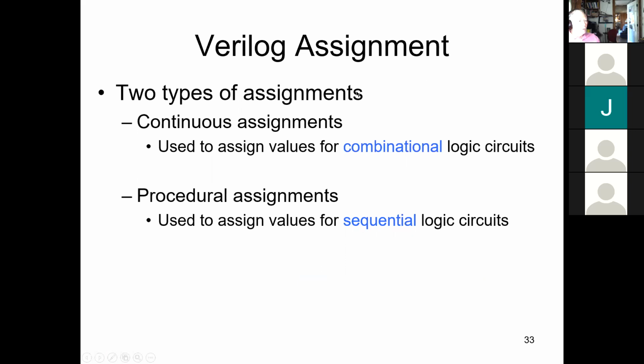All right, so I've mentioned this before. We have two types of assignment operators. One results in combinational logic, called continuous assignments, and it appears anywhere in your module as long as it's outside of a procedural block. And then you have procedural assignments that only appear inside procedural blocks. Again, there are two procedural blocks: always blocks, which are the most common, that's what we use mostly, and then initial blocks, which we use all the time in our test benches, which we haven't really gotten to.